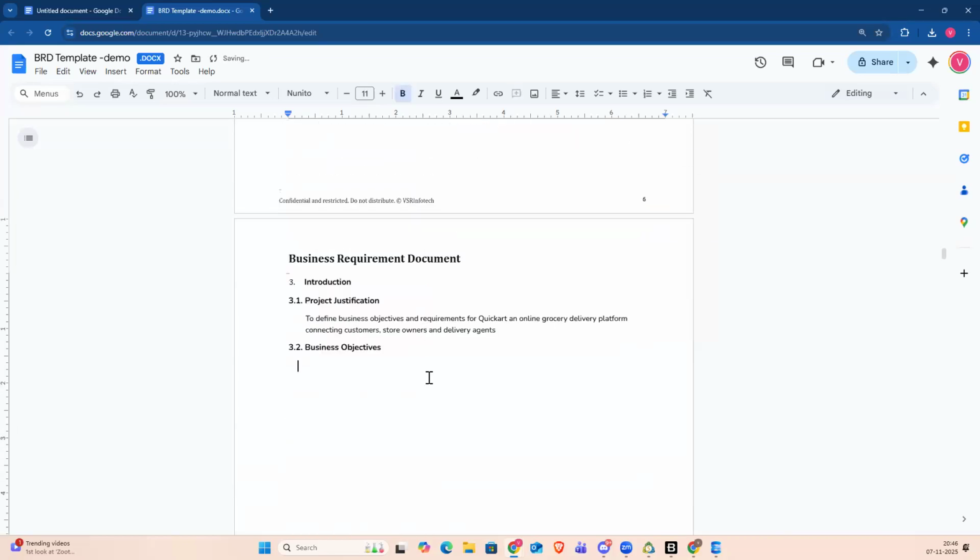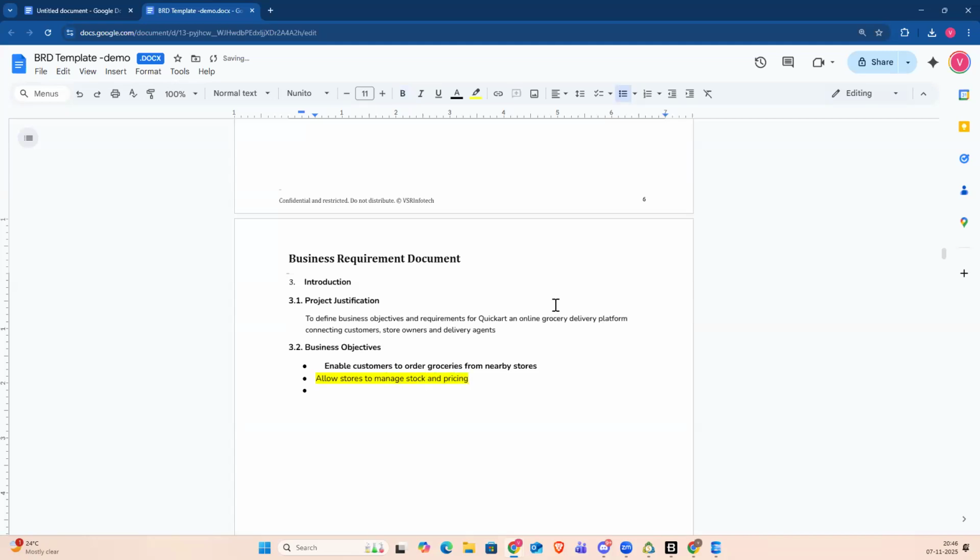Okay. Next. What are the main objectives of this business, of this project? Tell me. Enable customers to order groceries from nearby stores. Next. Allow stores to manage stock and pricing.